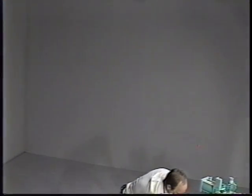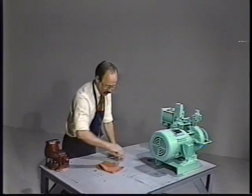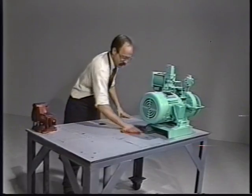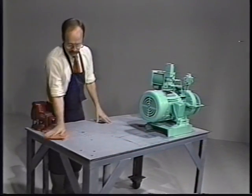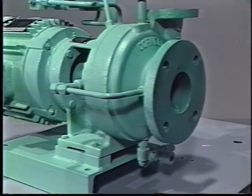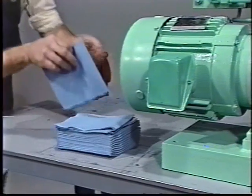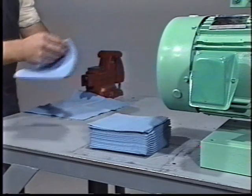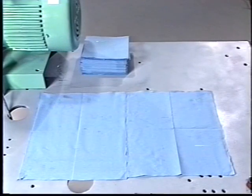Before you begin, prepare a clean workbench where the motor can be cradled or held in place with the bracket extending over the edge of the bench. This makes it easier to remove the bracket from the motor and reinstall it. If the pump is a model 2CB or CBS, the motor will be supported by the bracket and base and it will not be necessary to unbolt the motor from the bracket. Have a supply of clean rags and the following tools available for models 1.5CB and CLB.